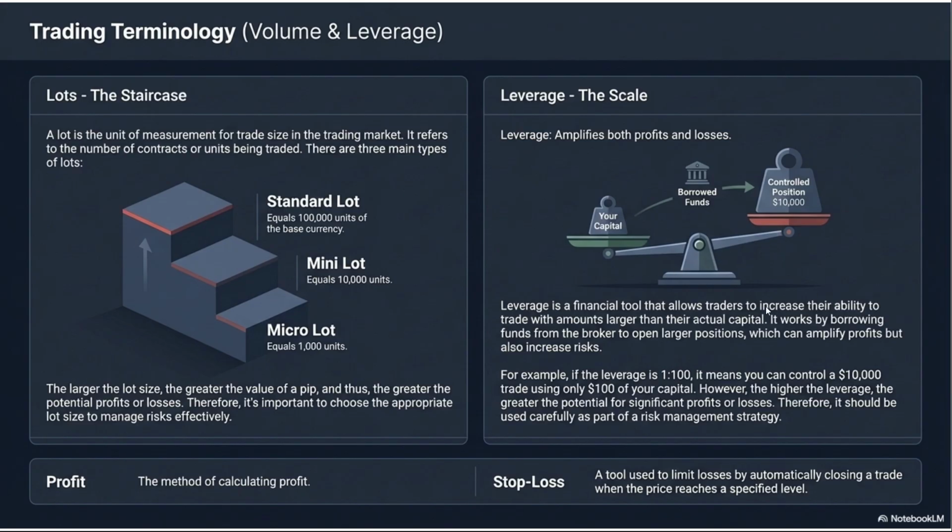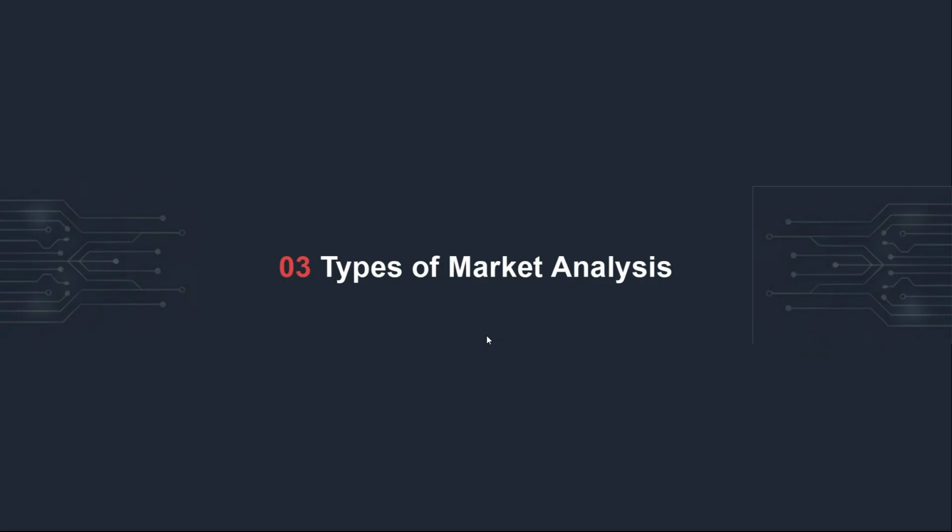Even this, I will explain in the practical course. So now I just want you to understand the terms and the meaning of each term. And we have the profit, the method that calculates your profit. We call it take profit. And we have the stop loss, a tool used to limit your losses. You can set levels that, if the price reaches them, you will exit at that level with losses. That will help you manage your capital very well, and you will be on the safe side. All these things I will explain later in the practical course.